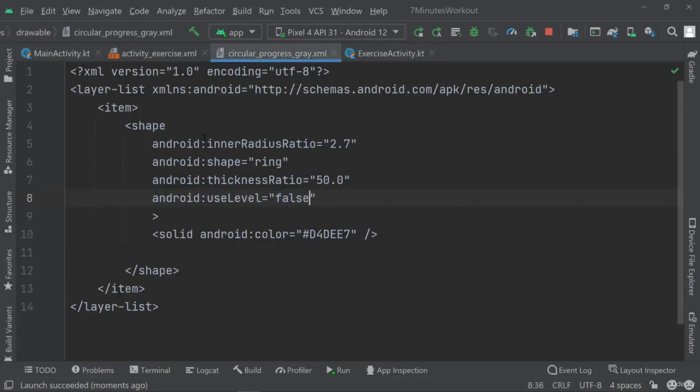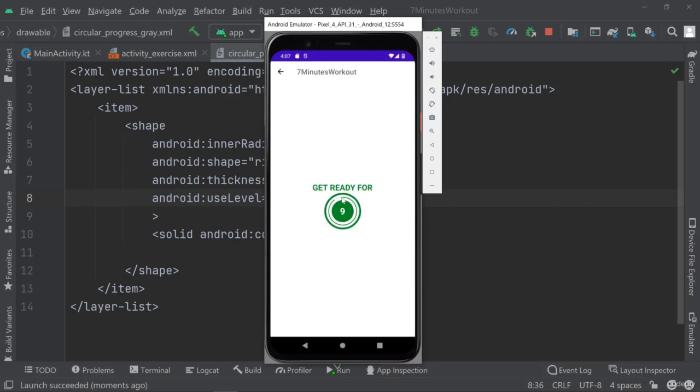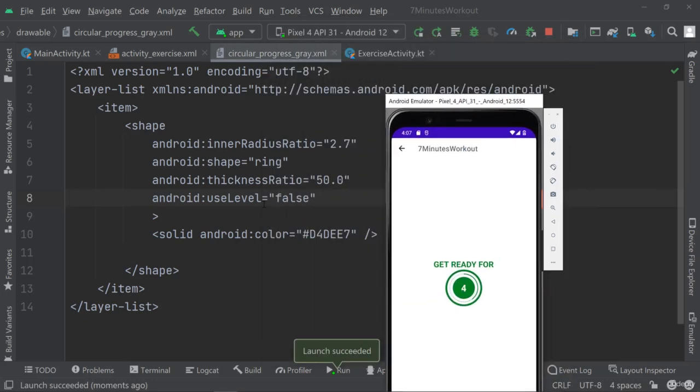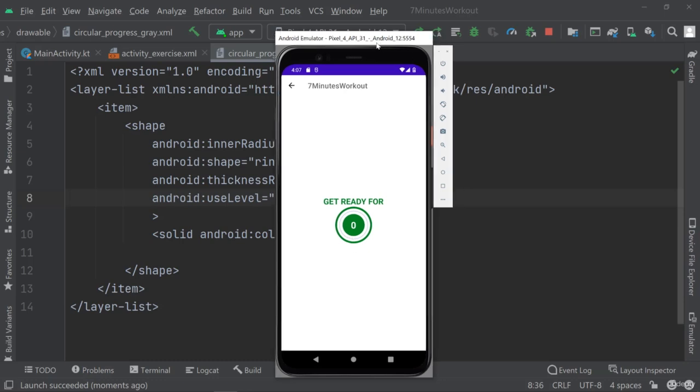I need to set that to false for my circular progress gray, so that it will be visible, because otherwise this gray background that I have here, you see, wouldn't be appearing. So inside of the XML file, make sure that use level is set to false, and then we will have this gray background. So if you want to have that, that's how you can achieve it.